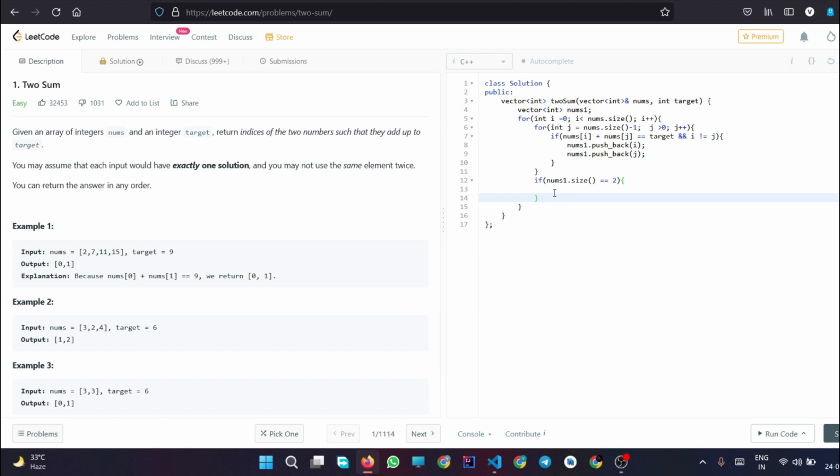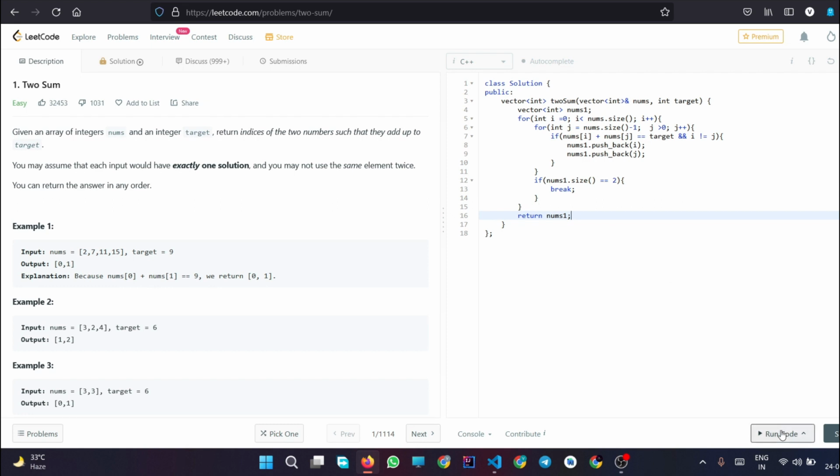So if I write it inside this and I break, it is going to break the looping of the inner loop, right? But we need to break the main loop, which is the outer loop. So I'll just write break. If it becomes 2, just break the looping and return the answer. So now we are going to simply return the nums.